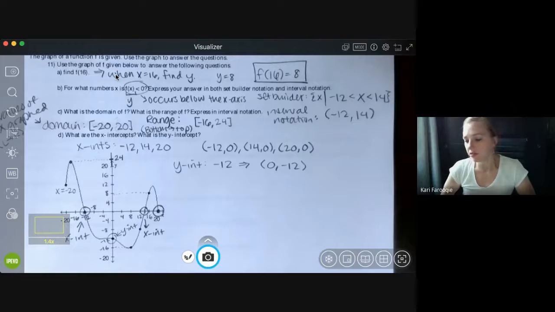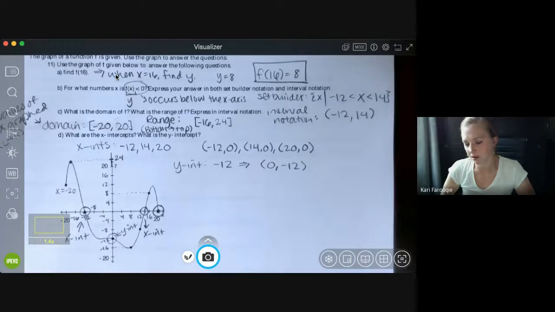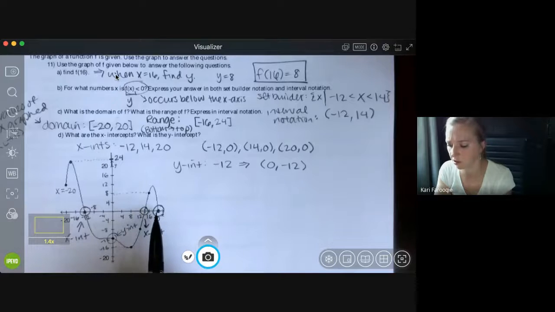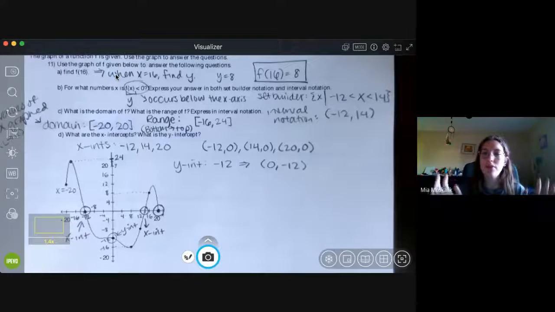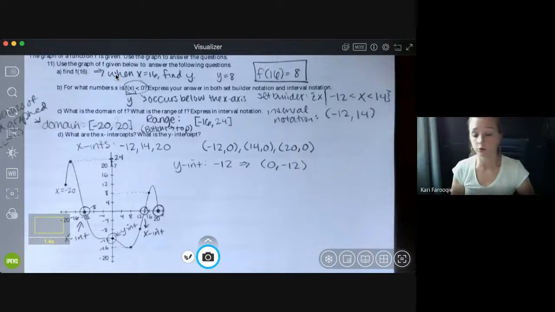Oh, because those are just points on a graph. Yeah, I can see the confusion because we've been talking about lots of different types of notation and ways of looking at these things. The x and y intercepts, we're just looking at in ordered pairs because they're points on the graph. So this point is (-12, 0), or yeah, this one's (14, 0). That one's (20, 0). A lot of times that's how you're asked for intercepts. So if they're just points on the graph, you use the parentheses. Yes, you'll write those as ordered pairs.